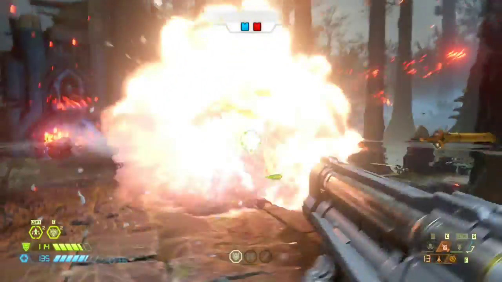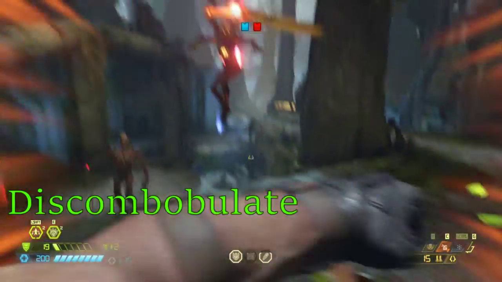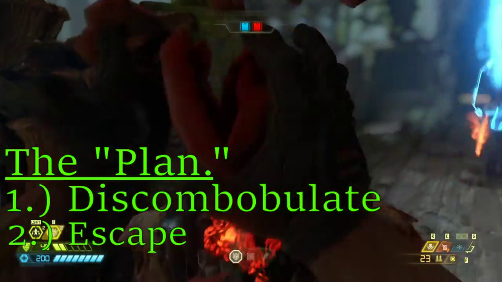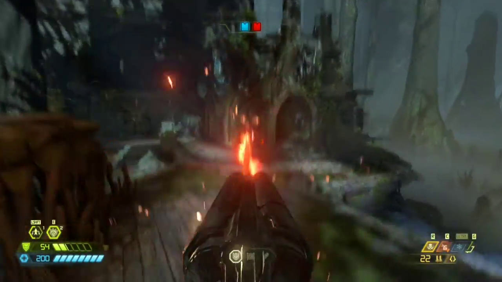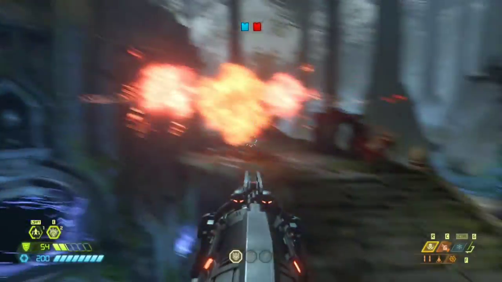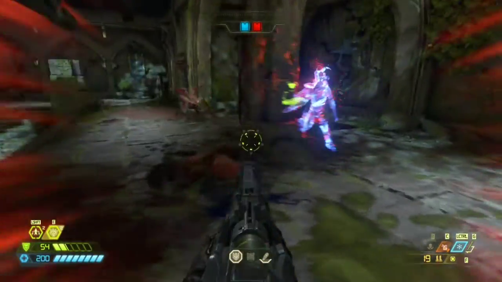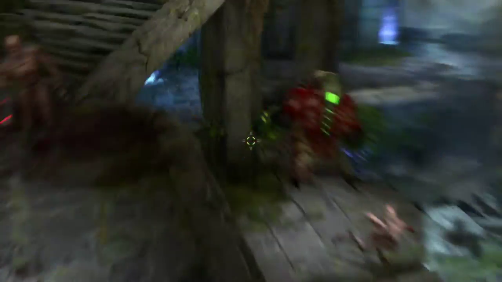Die! Piece of shit. Snap his neck, discombobulate, and escape. Discombobulate and escape, that's my plan. Quonk! Yeah, I'm starting to get into the groove again, and I gotta try to stay out of the groove at least a little bit. Oh, he's dead.